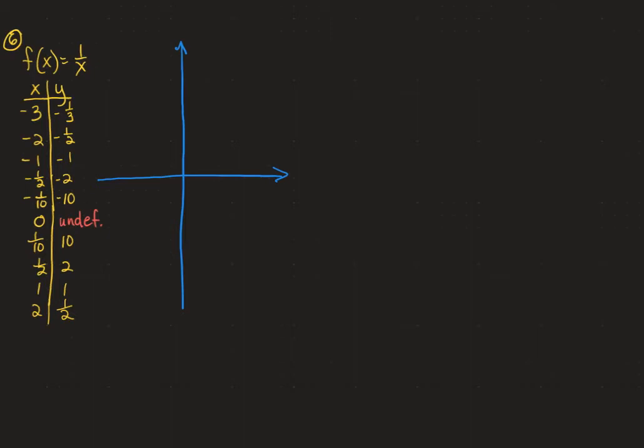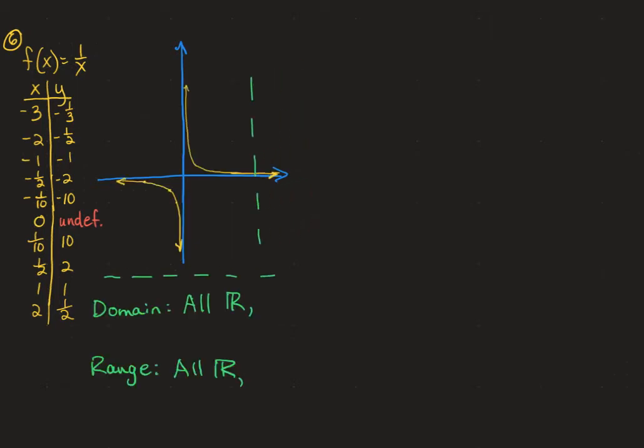And again, more examples. Here is a list of x and y values for the function f of x equals 1/x if we're graphing on an x and y axis. Now, we have looked at this function before. Here is the graph. Let's analyze it. The graph goes out toward negative infinity, so we can have infinitely negative x's. But as it approaches 0, we find that 0 gives us an undefined result. So 0 cannot be part of our domain. So it's all real numbers, x does not equal 0.